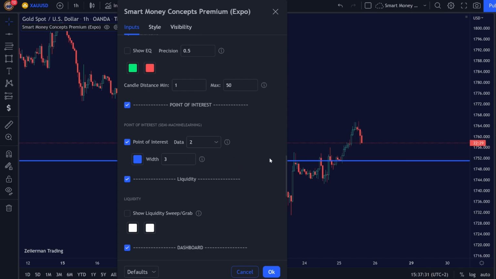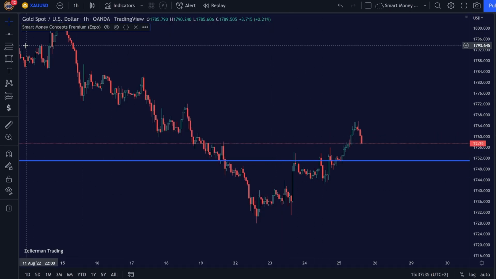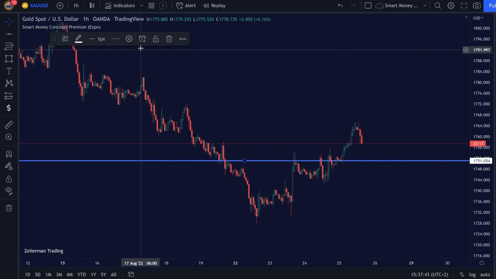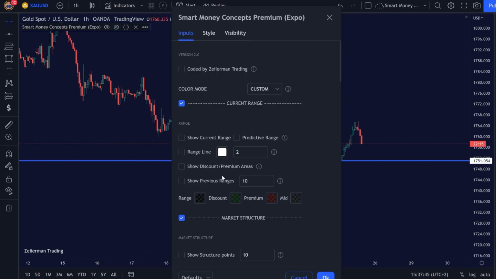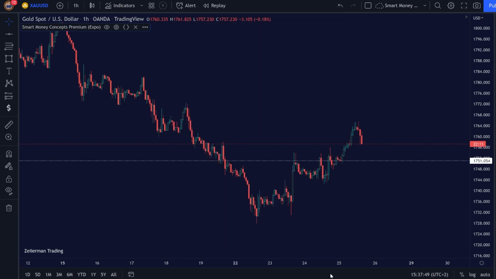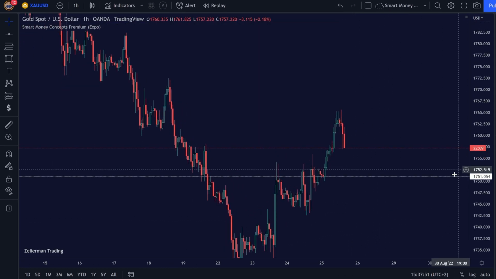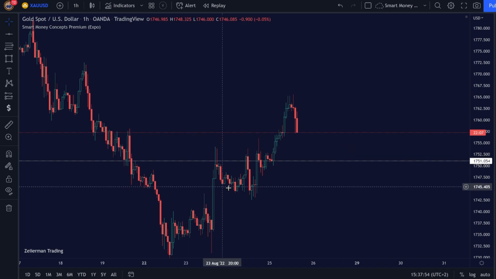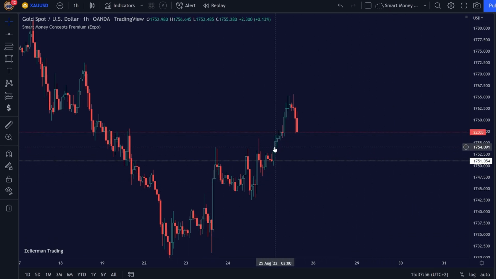So I recommend that you enable this feature and let the indicator load, and then you take this line and just plot it in the same place, and then you can disable this feature and make the indicator load faster. But now you know where the point of interest is.